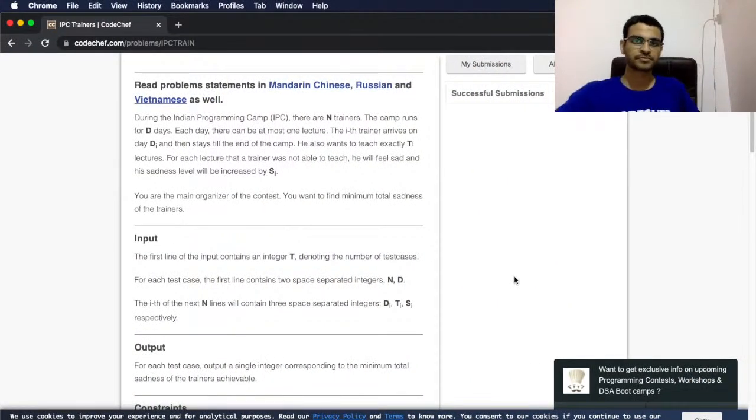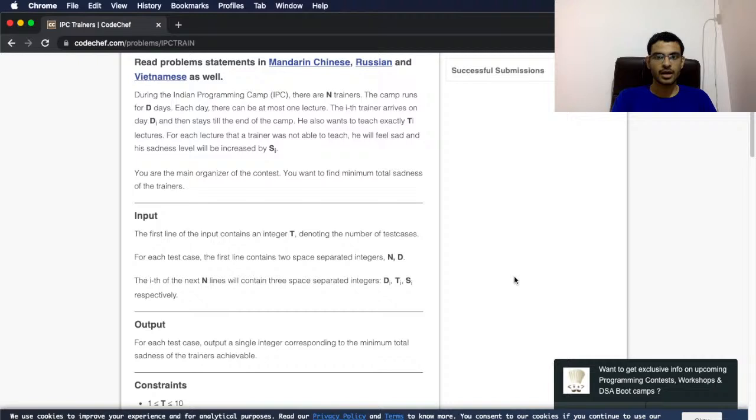It's order n, definitely. I'll quickly read the problem, then we'll look at the constraints.